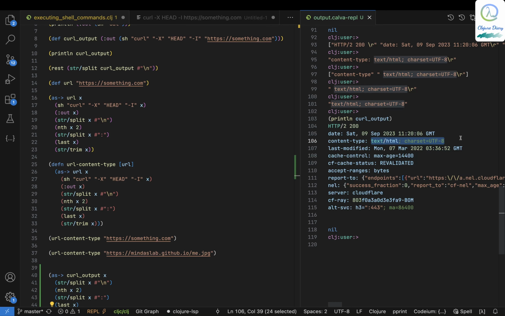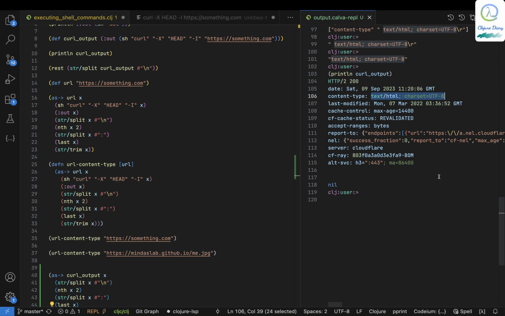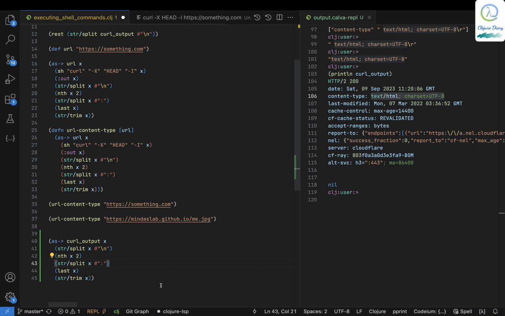But I'm in some kind of hurry, and so I just thought, okay, why not do it like this? And I just did it like this, and I just got it. So I don't know whether this will work for everything or it'll fail, but this video is mostly about executing operating system commands in Clojure, right? Or shell commands in Clojure. So that's the thing.